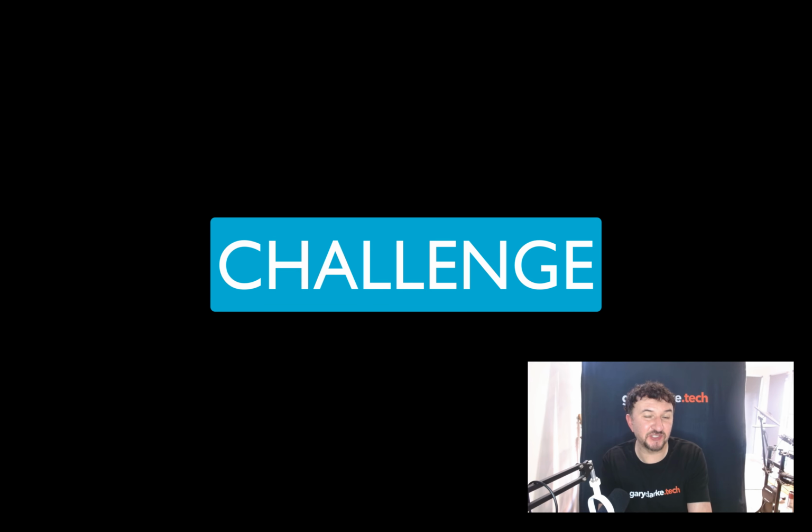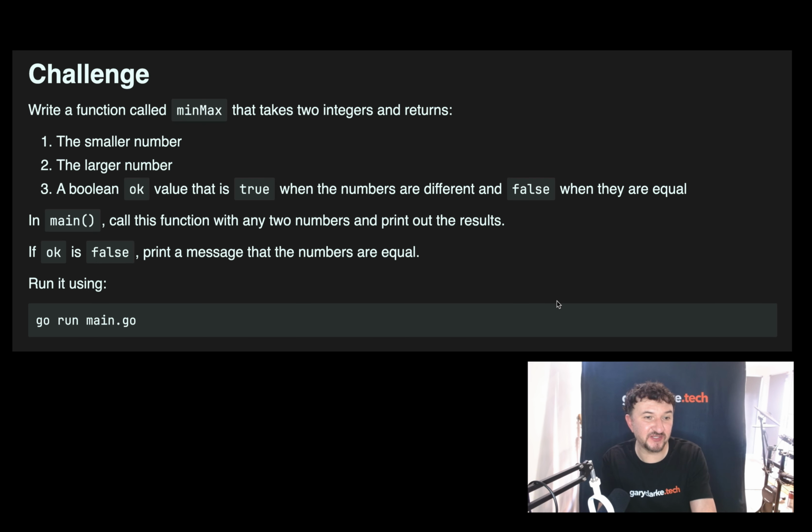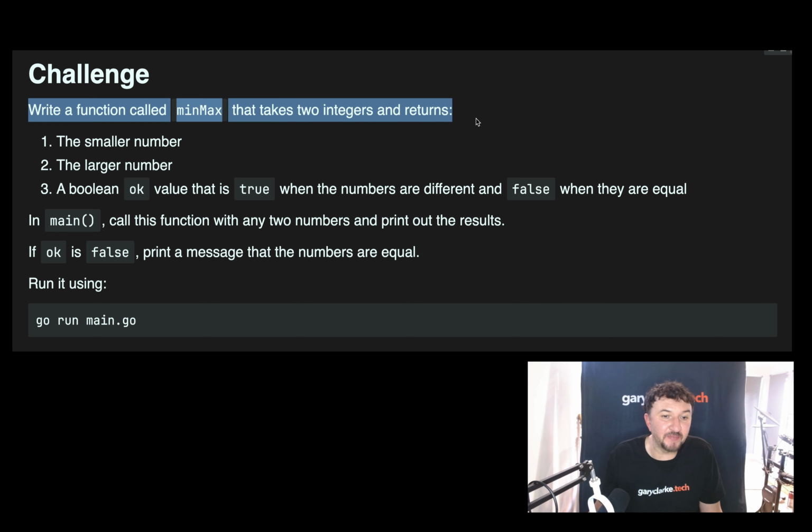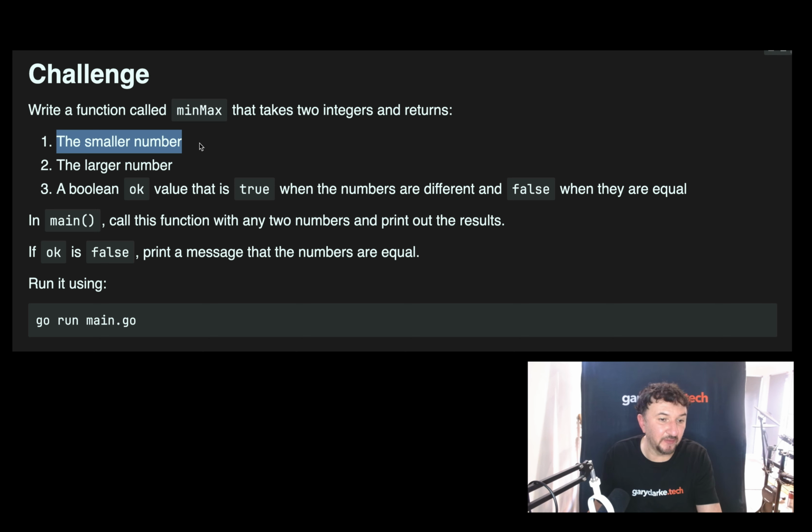OK, now let's have a challenge. So this again will involve writing a function like I've just done. So write a function called min-max that takes 2 integers and returns 3 values. The first value it returns should be the smallest number. The second value it returns should be the larger number. And the third value should be a boolean OK.